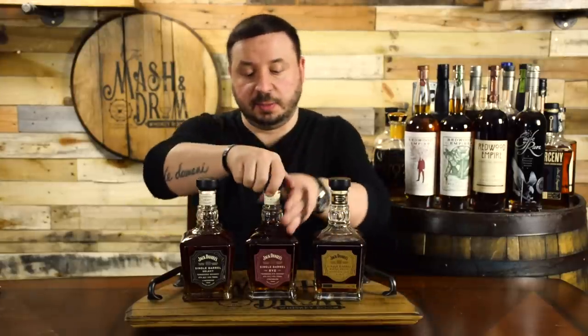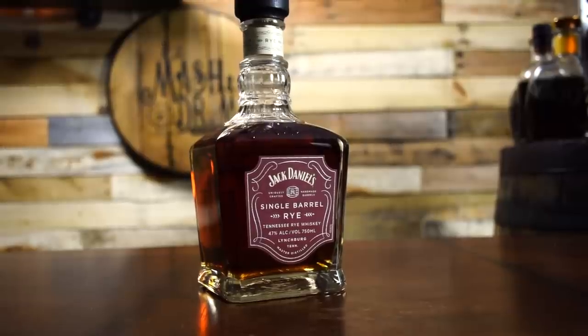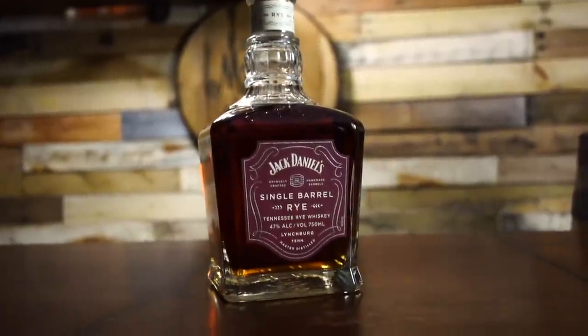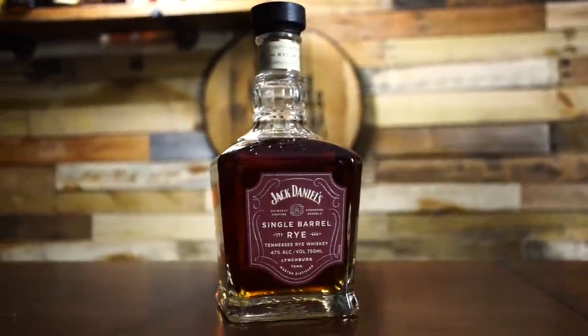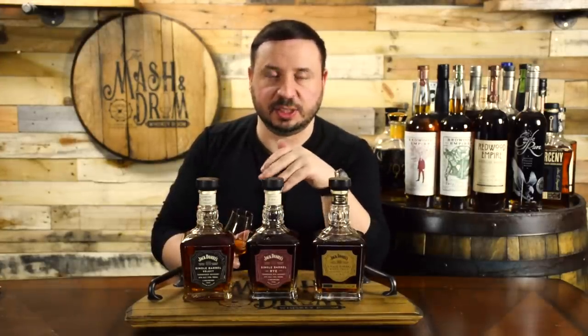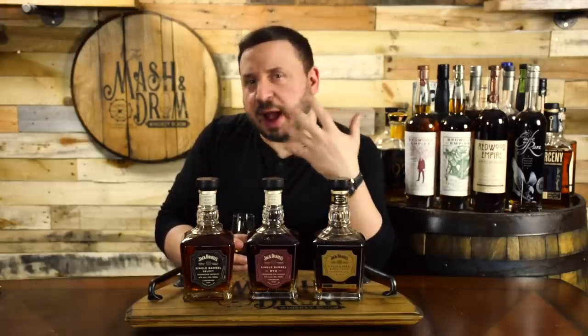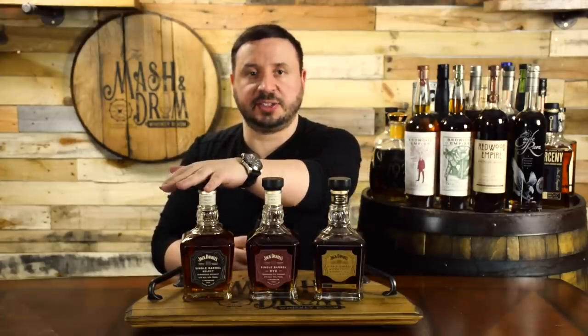Next let's go into the Tennessee single barrel rye. The Jack Daniels Tennessee rye is a 70% rye mash bill and it still goes through the Lincoln County process, giving it that really nice sugar maple flavor. On the nose, this is way different than the regular Tennessee whiskeys from Jack. Whereas the old number seven had more of an artificial banana characteristic, this smells like a freshly peeled banana — which is really interesting — but it's also a bit spicy, with the rye spice coming through. It's like a spicy banana. Getting a little bit of a hint of black licorice, some fruit flavors, a little more citrus on the nose from that rye, and that sweet oak characteristic is still there. Definitely a great nose — bottled at 94 proof like the single barrel select.